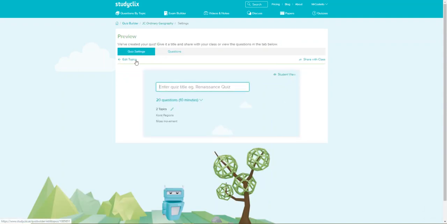What will happen then is you will be put into this window here, and you have to give your quiz a name, so we'll just call it geography, like so. This is essentially what the student is going to see.